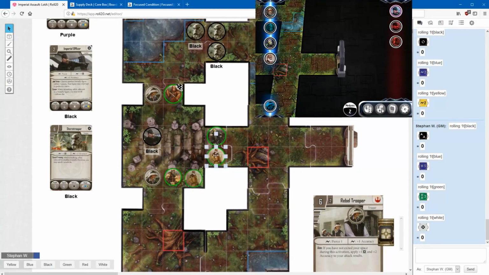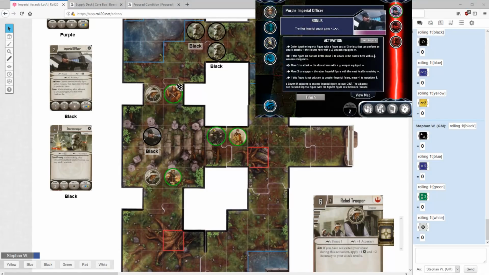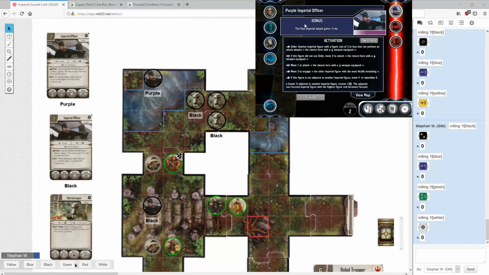Then he's going to suffer 1 strain to move up. And he now rests, clearing all of his strain. And now he can still move 1 space, which we will do, I think, yeah. So he suffers 1 more strain. And that's Gideon's activation. And this dodge results, it's really bad. Okay. So, and the second officer gets the bonus. The first Imperial attack gains +1 surge.